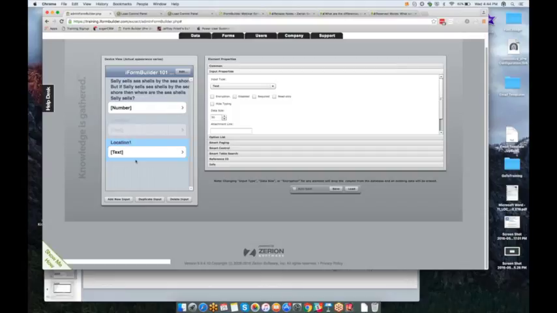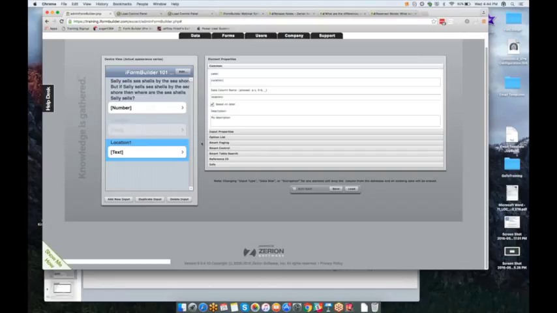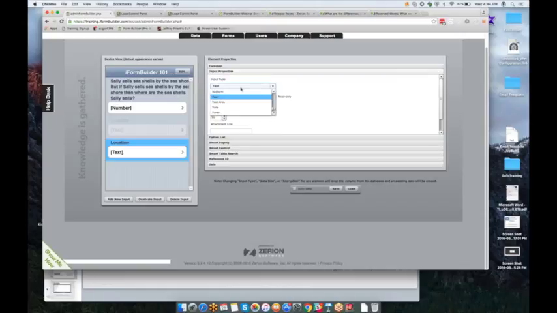Now with the new field that I just duplicated, I can go in and change that data column name to be GPS_location1, so it has the same type of naming convention that the previous one did, just with one at the end. And I can update the label so it says exactly the same thing. And then if I go to the input properties, I'll select the location input type, and voila, there I have it.